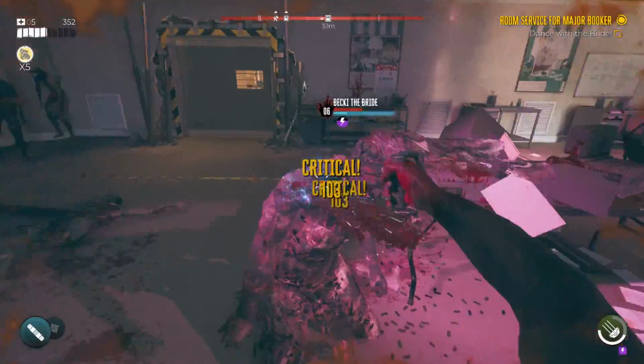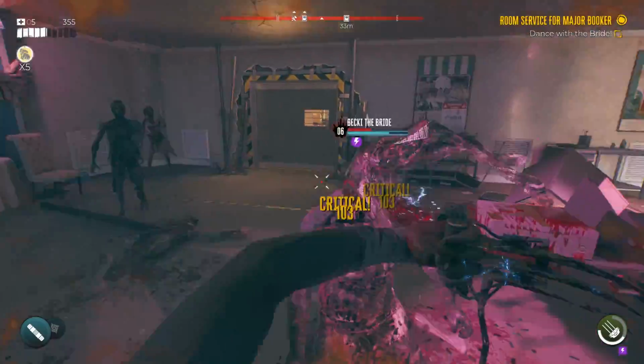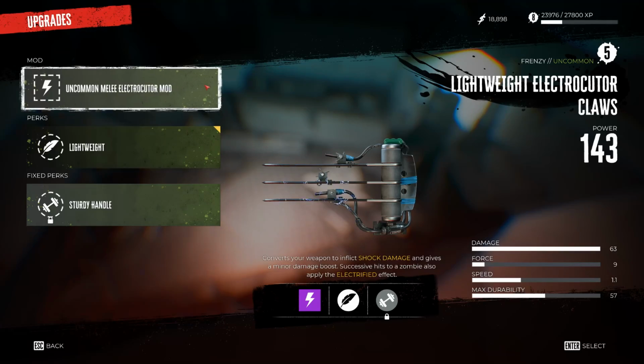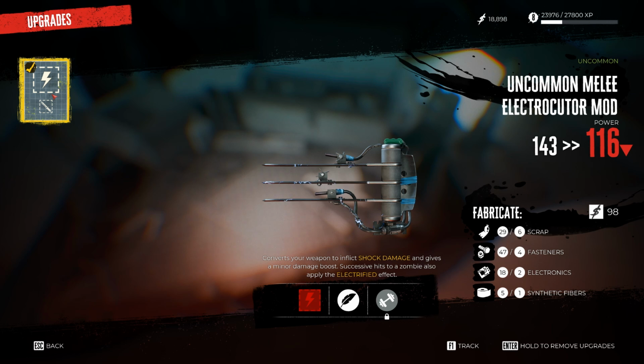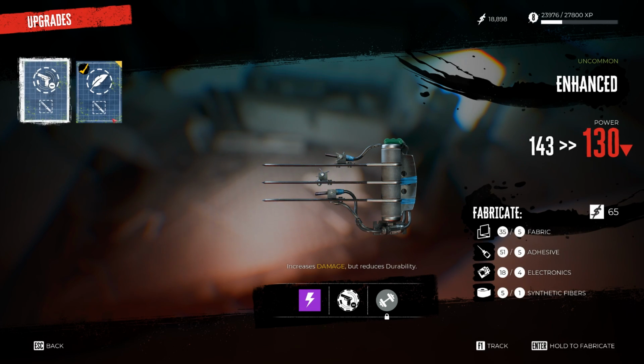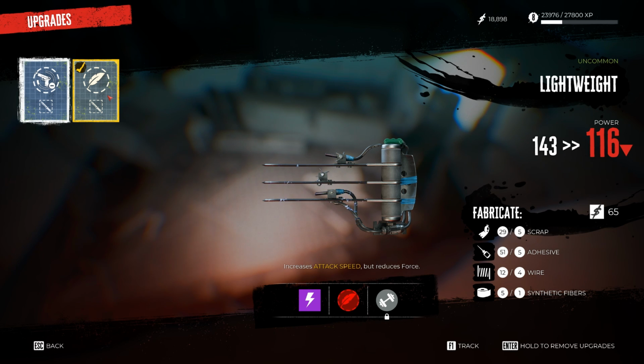So you slap those two perks on: you get the successful hit rate mod, and then you also get the lightning mod. These are actually labeled as the electrocutor mod, or the melee electrocutor mod, at least for the melee weapons, and then the second perk is lightweight. Now, I honestly do recommend the claws. They seem so fast and so powerful. It really does feel nice to use.